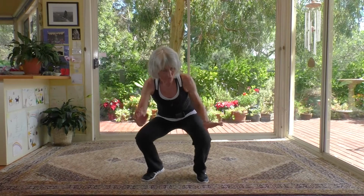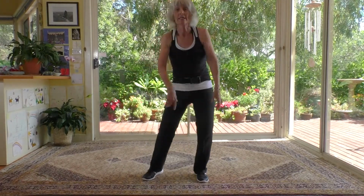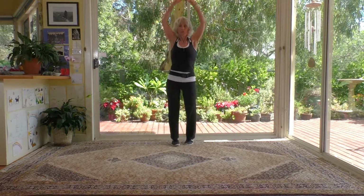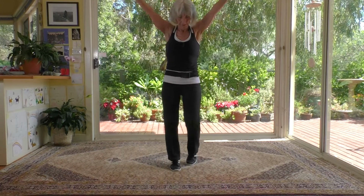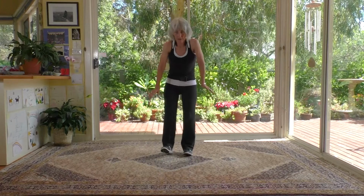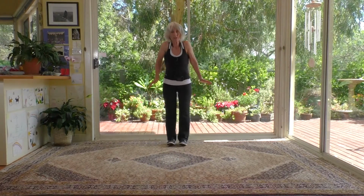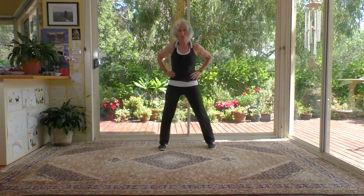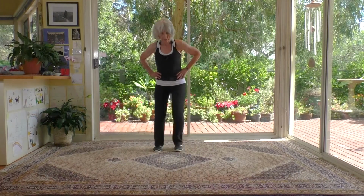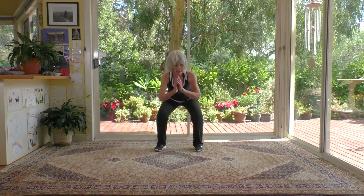You can stay on the balls of your feet, and just go to the depth that is right for you. Tiptoe backward, tiptoe forward, heel walks, toes off the ground, rock the shoulders, tap your toes and shrug. Now just a little mini rest with a step touch. Let's put in a few squats after this, and then we'll begin that pattern again to the next track.